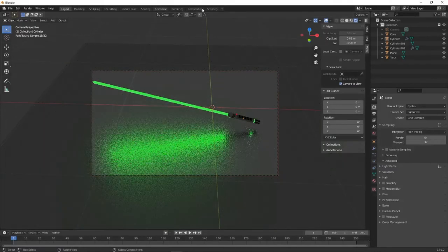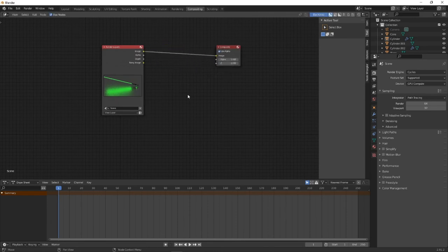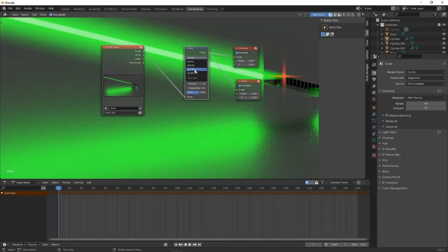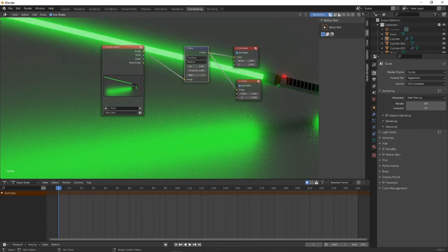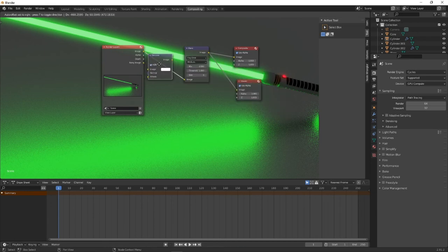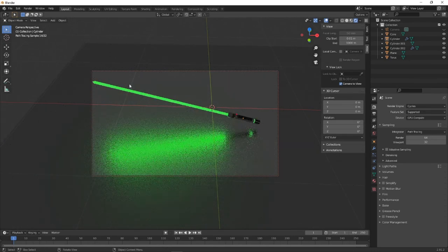So what we can do is we turn that off, we go to compositing and use nodes. Put that to there, immediately add a bit of there. What to do is add a viewer as well. So that streaks mode, fog glow is typically the one to do. I like to turn that down a little bit. Sometimes I find the lightsaber a bit too much. You'll see there's a little bit of noise there, so let's do a denoise. Cleans it up. There you go, straight away. It's a good little preview of that. If you don't use it, then highly recommended.